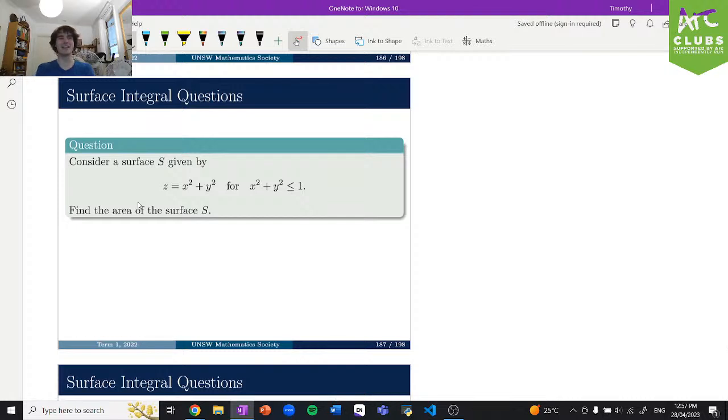Now that I'm actually thinking about it, most of the ones that I use are just parameterizations for a circle, and if it's not a circle, then you're going to use one of the other two theorems that we'll talk about in just a second. So let's actually do a bit of practice.